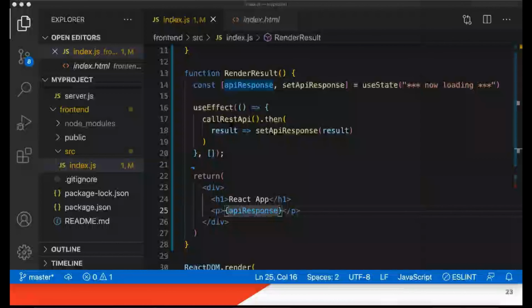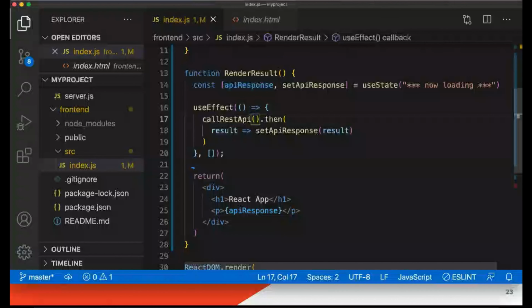We moved that call REST API function into this use effect hook. How to write cleanup in use effect? What do you mean by how to write cleanup in use effect? And so, Brittany, this is the only place where we're calling the REST API. It's happening inside of the use effect hook.